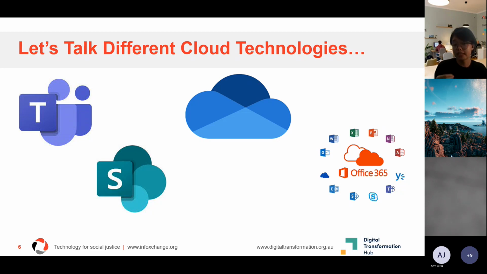Additionally, you will have heard of Office 365, which is known as a software as a service solution that provides access to the standard Microsoft Office suite as well as some new productivity services. It has heaps of other apps and it contains all the three that I mentioned before, Teams, SharePoint, and OneDrive. You can start off by trying out Office 365 and Teams and OneDrive, and then have a play with it and decide. Let's continue. Let's look at the benefits of using cloud-based technologies, the difference between Teams and OneDrive to see which app is suitable for your organizations.